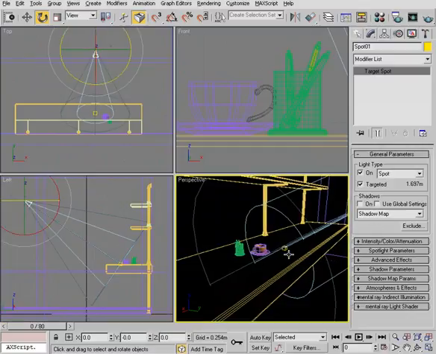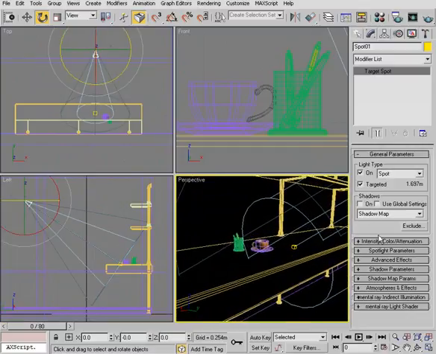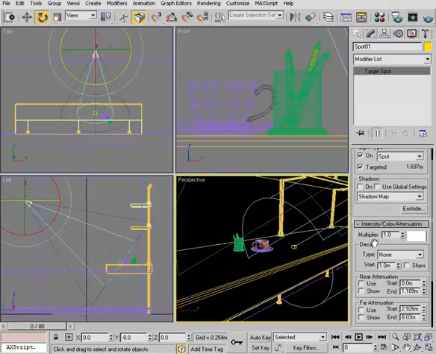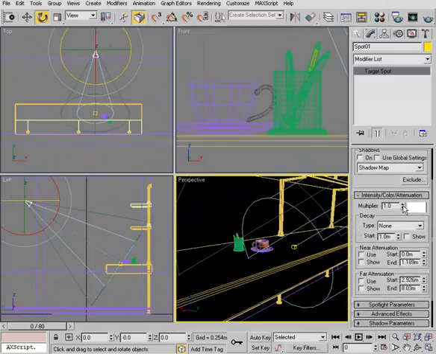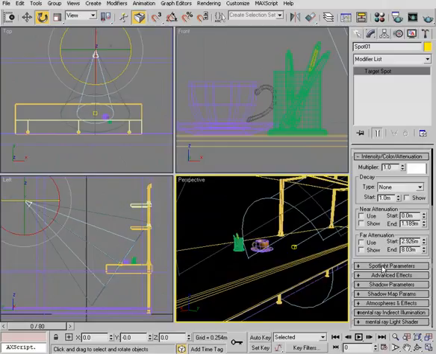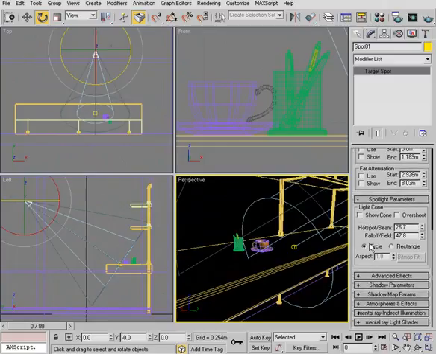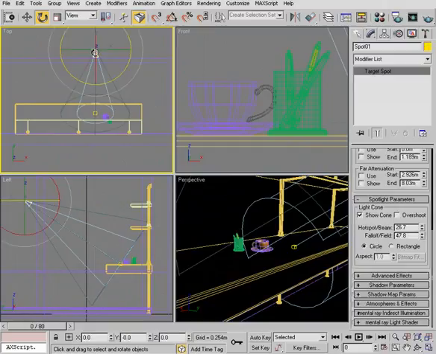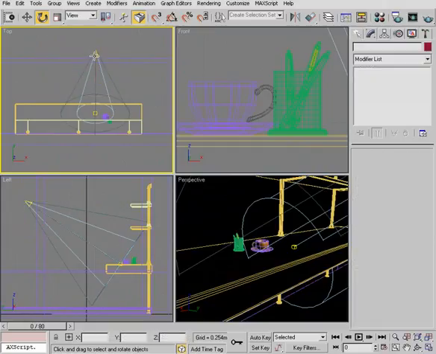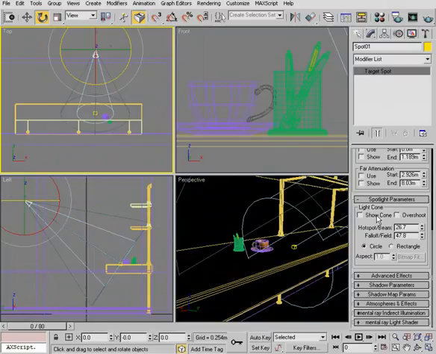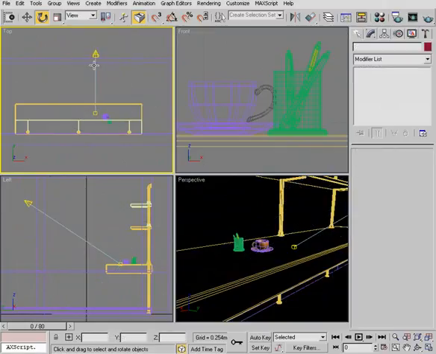As far as these parameters go, we have pretty much the same things that we looked at in the previous lesson for this omnidirectional light. We have a multiplier to control intensity, color, we have decay, near and far attenuation, but if you also look, we have this special rollout for the spotlight parameters. If we scroll down, we have the ability to show the light cone. What this does is, whether the object or the light is selected or deselected, it'll always show that cone, which can sometimes be useful. If that's turned off, then that cone will disappear as soon as your light is deselected.